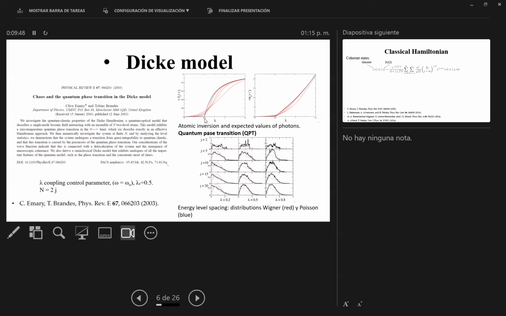And as we can see, this black line around this critical point shows an abrupt change. Yes, this discontinuity is in this control parameter, and it is what we call the quantum phase transition, just because we don't preserve the continuity in this kind of observable, and it is around this value.